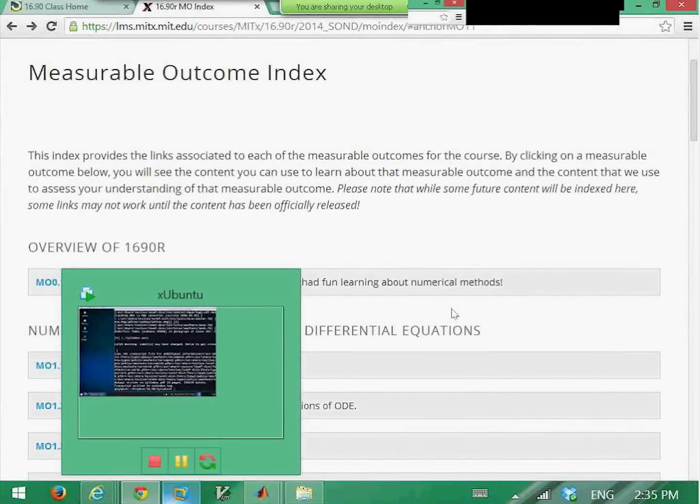Welcome to 1690. I'm Professor Qiqi Wang, and this is Professor Willcox. We are going to be together teaching 1690 this year. 1690 is Introduction to Numerical Methods for Engineering, Aerospace Engineering. Today you're going to see this weird device. Some of you have seen it downstairs all the time. I don't know what it is. I will tell you what it is today. But before that, let's go over what this class is about.